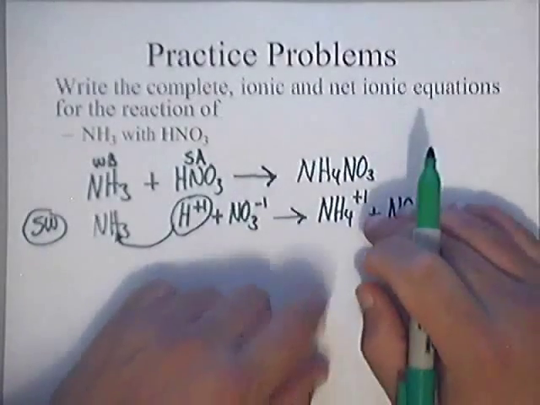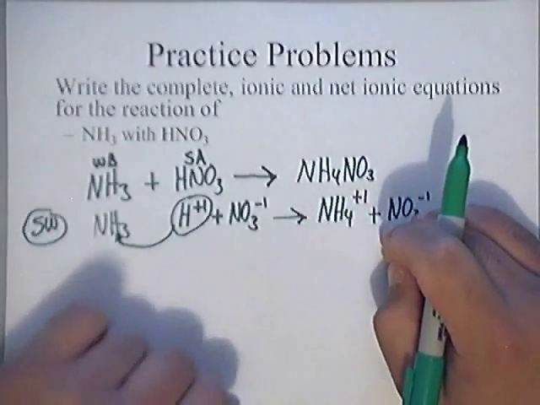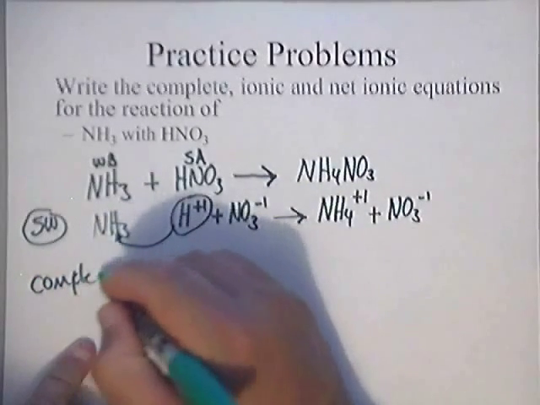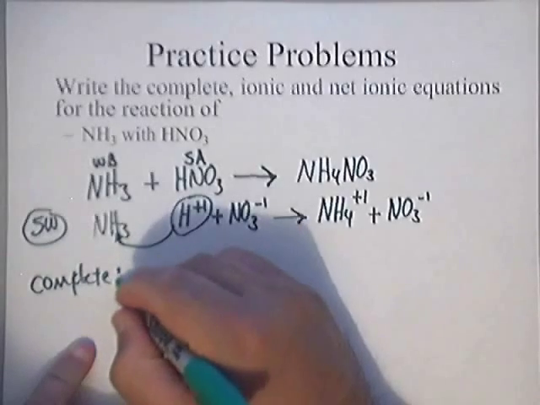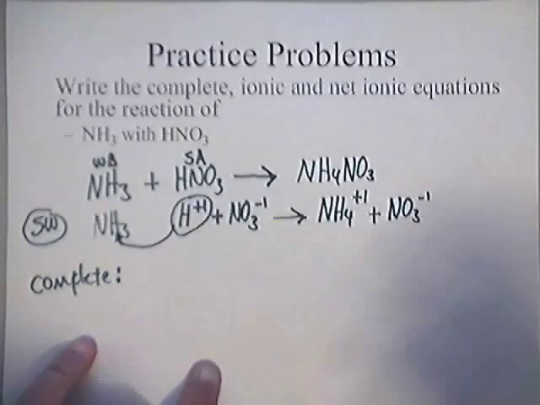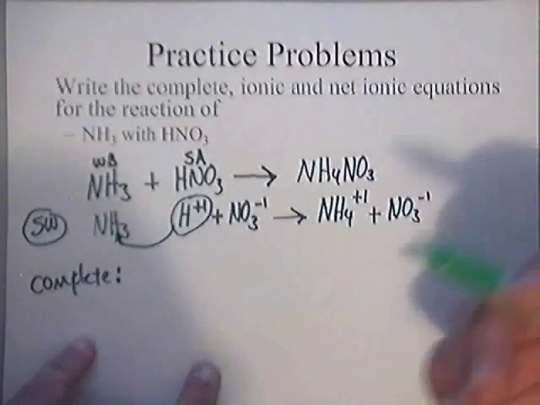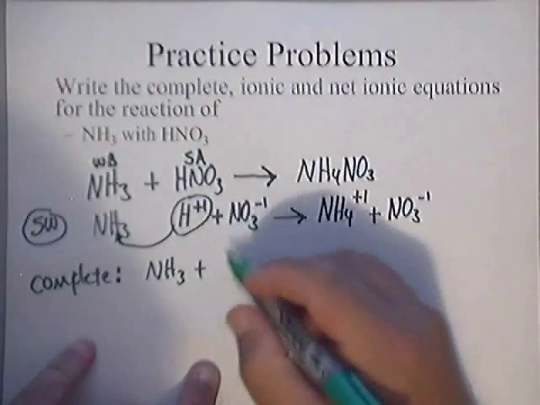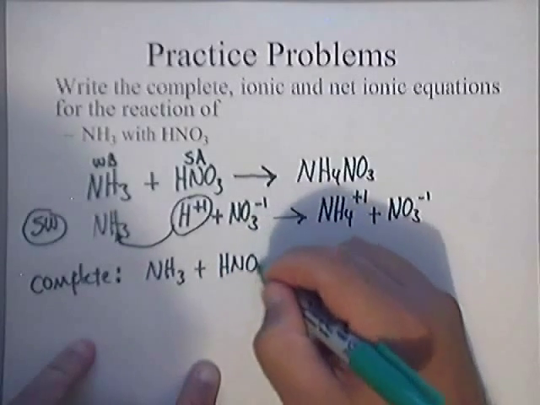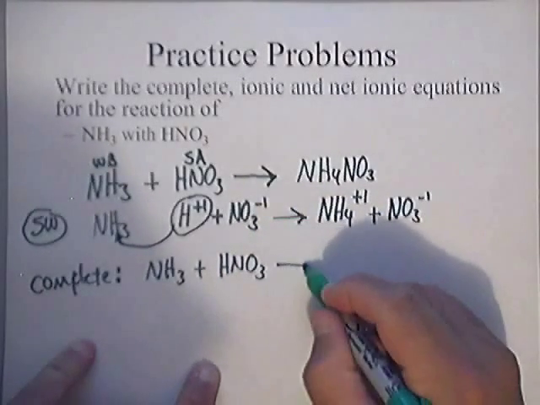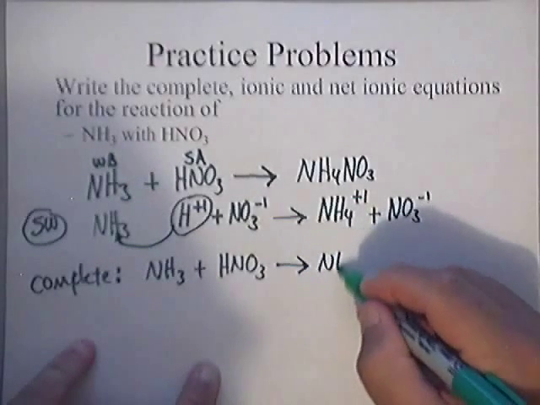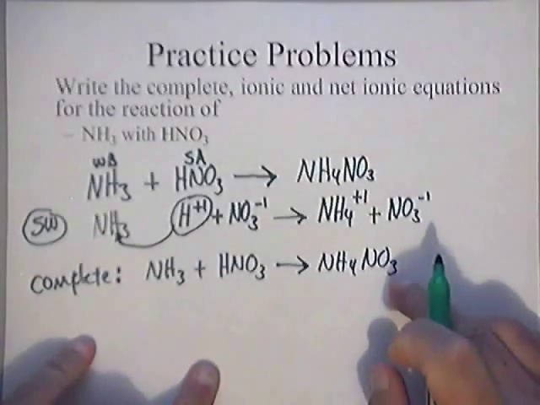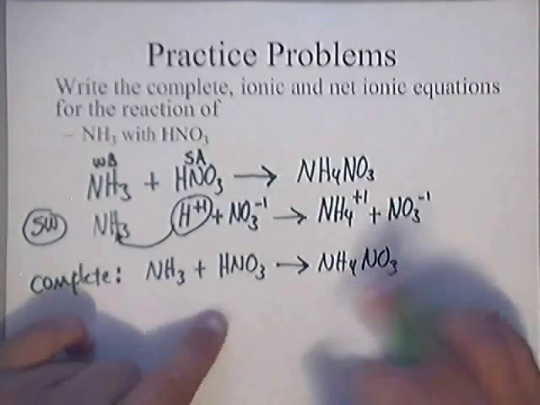So we've got our ideas together. Now let's write it down here so we've got it all in order. This is what I would write as my answer on a test or to give to the teacher. And this is what I want you to give to me. I want you to write NH3 plus HNO3 yields NH4NO3. From this, you can check and make sure it's balanced, and it is.